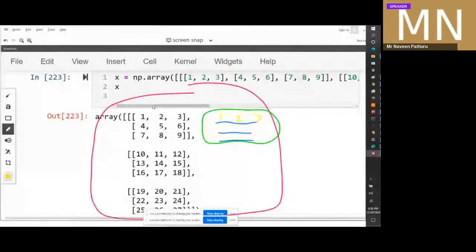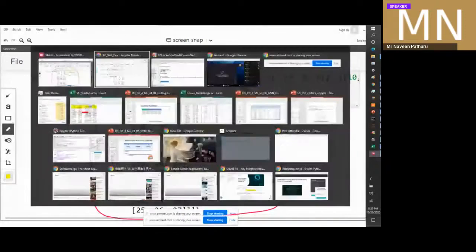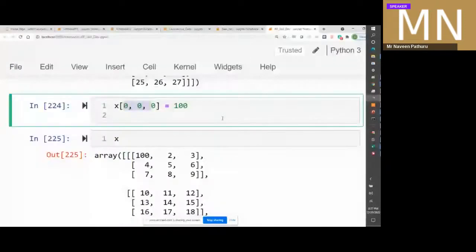What it is doing is, visualize, it doesn't come to the pink one. It goes to the green one. It goes to the first tray. And then the second 0 maps to the blue one. And the third 0 maps to this one. What's it doing? It's picking up 1. And there we're putting 100.